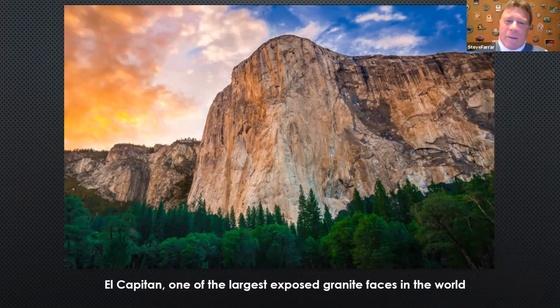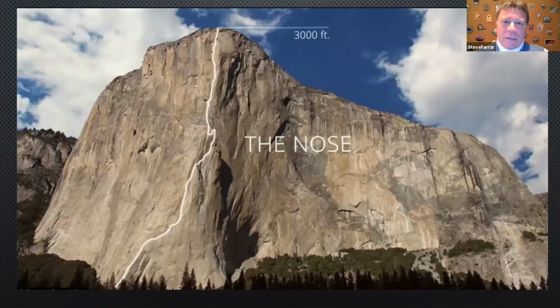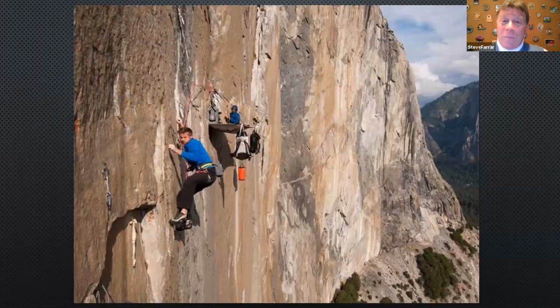El Cap, the western guardian of the valley. That's the 3,000-foot sheer face of the nose. And there are some people that can climb it. I'm not amongst them. Actually, when I was visiting there, you see the bottom of El Cap has this scree from rocks that have sloughed off and gathered at the bottom. Well, one of the climbing groups had left a fixed rope in position. Even with a fixed rope, I couldn't get 20 yards up the face of it.